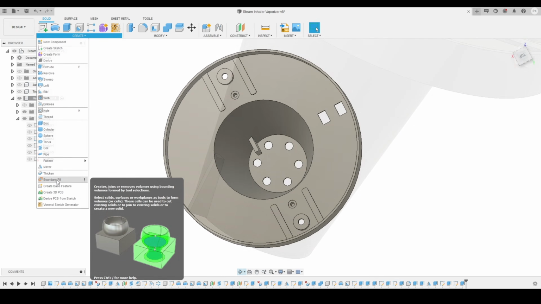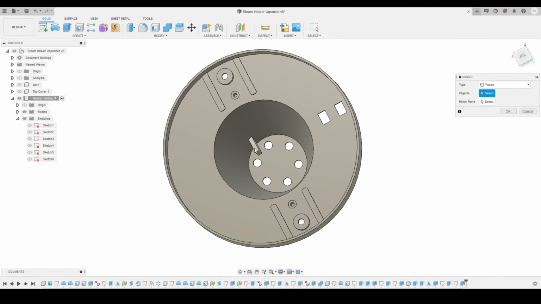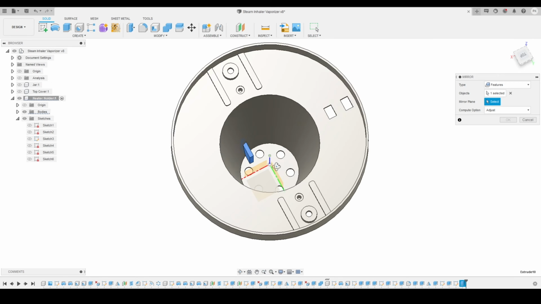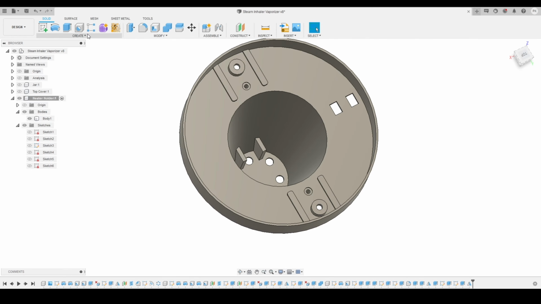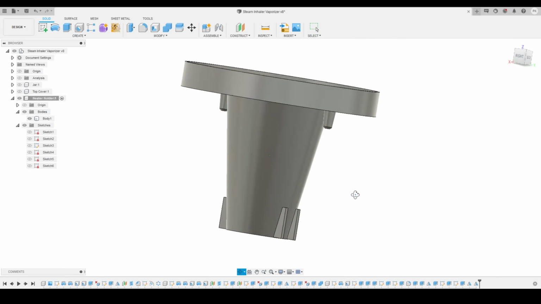Here you can see. So I will just mirror this particular body first, whatever the rectangles we had converted to 3D shape. So we'll select that particular piece of feature, and we'll select the mirror plane, and here you can see I will select this plane as a mirror plane, and will press OK. So we had mirrored this, and now I'm going to select that feature again, both the features, by activating mirror tool, and we'll mirror it on the other side as well. So we'll select both the features, then we'll select the mirror plane. This time I'm mirroring it on the other two sides. Here you can see we got 4 wedge shaped things.